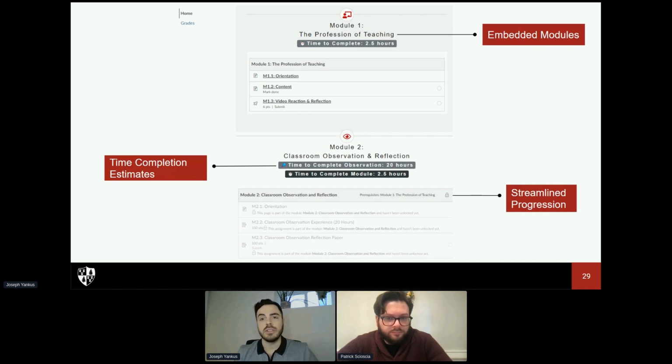And then we also, especially for our self-paced courses, will usually utilize requirements and prerequisites within Canvas, which, if you're familiar with those, allow us to kind of lock down per module and make sure that, depending on the course, some courses, it may make sense to just jump around to what you're interested in or to take the course in any particular order. But for this particular course, it was important to them that they navigate through module 1 prior to getting access to modules 2 through 6, I believe it was. And so because of that importance, we were able to utilize the prerequisites and the requirements to make sure that we kind of controlled the way in which they had access to the content.